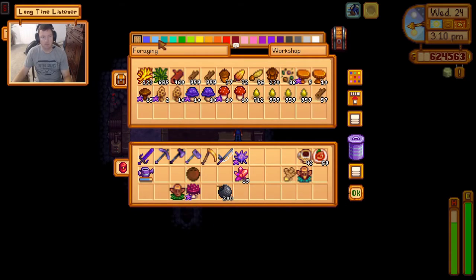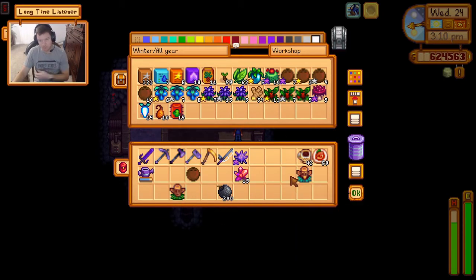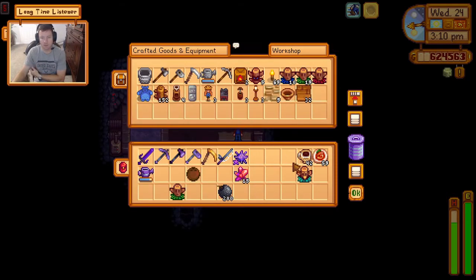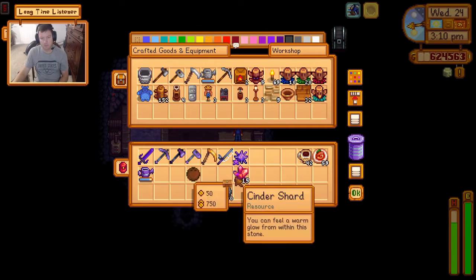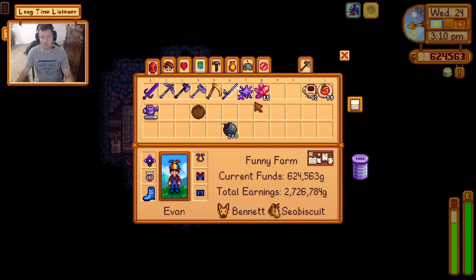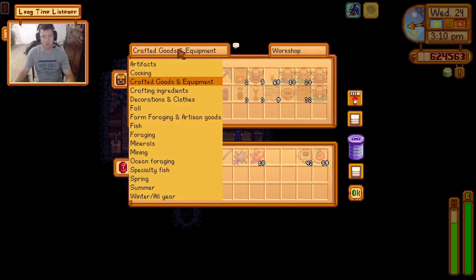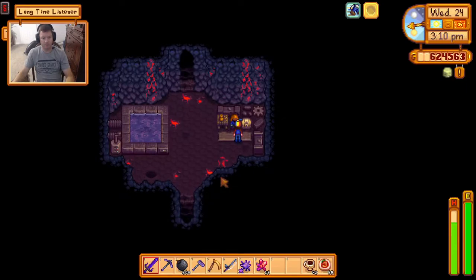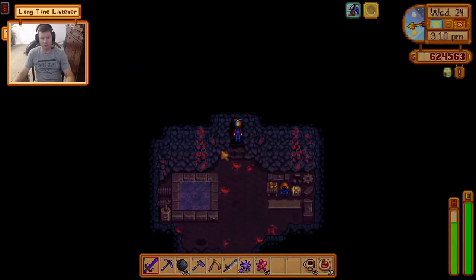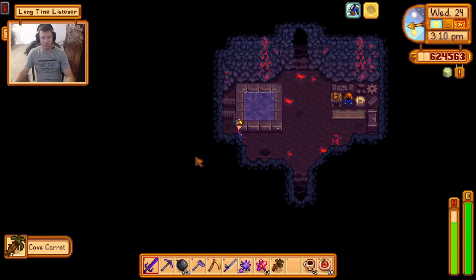Am I keeping... I'm not keeping magma caps in there, which is interesting because I kind of think of them as a year-round thing since they come from the island. I'm keeping these with me for now. I'm also going to put those right there. And then, for the love of Pete, get rid of the coconut. So now I have some bombs. Should I... Wait. Should I require them? Ooh, and a cave carrot. So valuable.